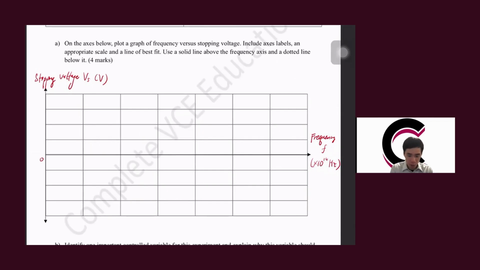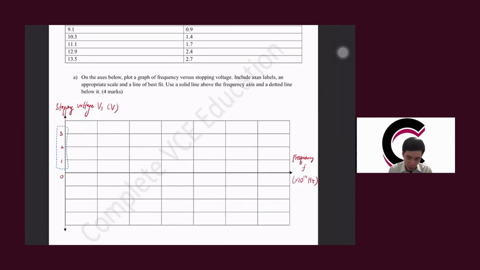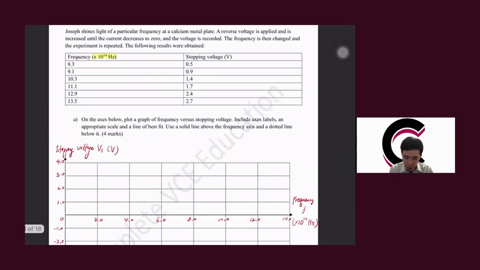Okay. 0, 1, 2, 3. You can be more precise. You can put like 3.0, etc. That's a better way to graph it. It fits the sig figs to the data that they gave you. Okay. 2.0, 4.0, so on and so forth. How do I know intervals of 2? You just check, right? We have the maximum to be 14 times 10 to the power 14. So yeah, that's fine. That's inclusive to the range that we have. And you just plot the data in, right?